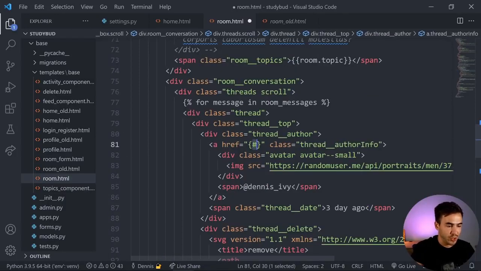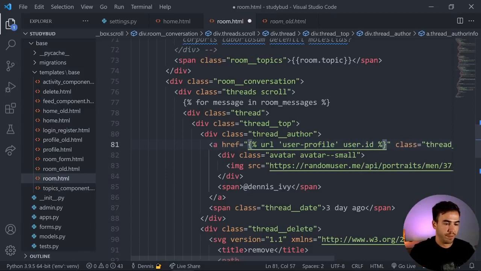So we want to link to the user. So we're just adding in a bunch of the same links. This section is going to be pretty long, probably an hour, maybe even an hour and a half. And I'll just make sure to timestamp it. But this is all important for making sure this project is nice and styled. So profile, and then we'll just do user.id, or we'll just do message.user.id.